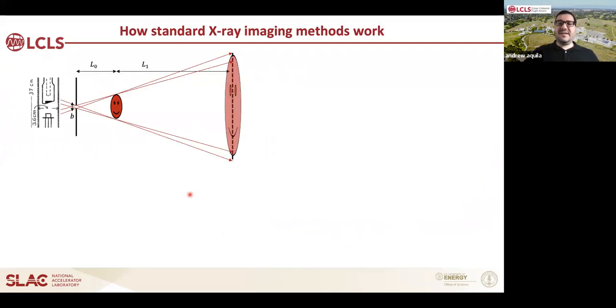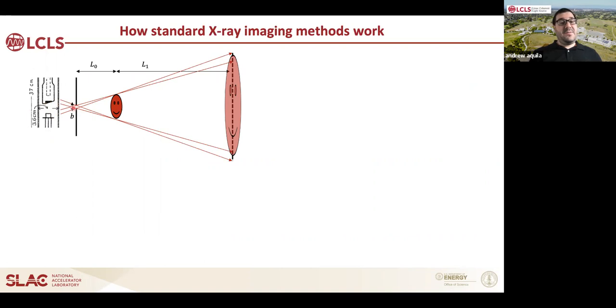So then, if we can't use lenses or any other things to actually make a real space image, then how do we actually make images? You've probably gotten a chest X-ray or a dental X-ray. You know we can actually make images. And the answer is we have an X-ray tube. This one is actually taken directly from Compton's paper that I scanned in.